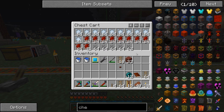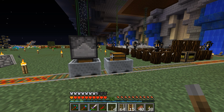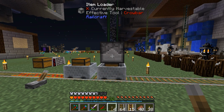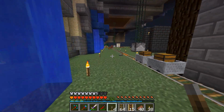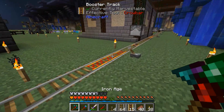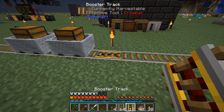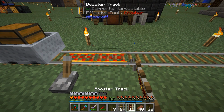So now what happens when this fills up is my next question. It should start filling up the back chest. And it is. Okay, good. Very nice. So, basically, and then it should move on. Just like so. Awesome. Okay. The system is working great. It is working fantastically. Now, like I said, there's a few more tweaks that need to happen, like more power and boosters and whatnot. But overall, I think that this is a pretty darn good success. I hope you guys agree with that because, yeah, I think it is.